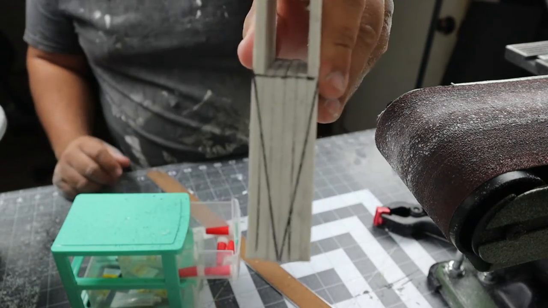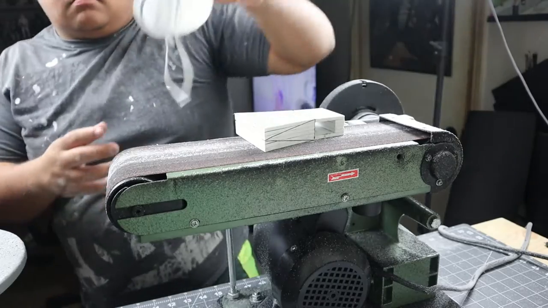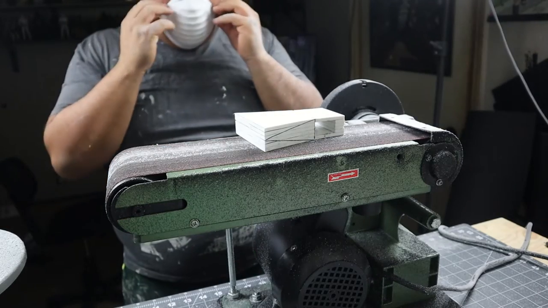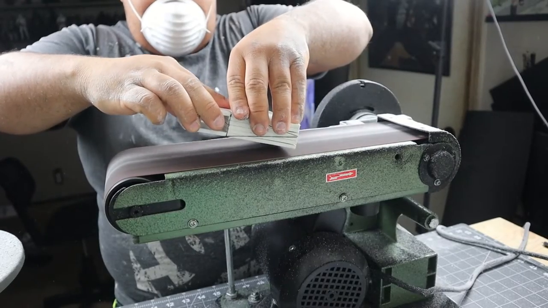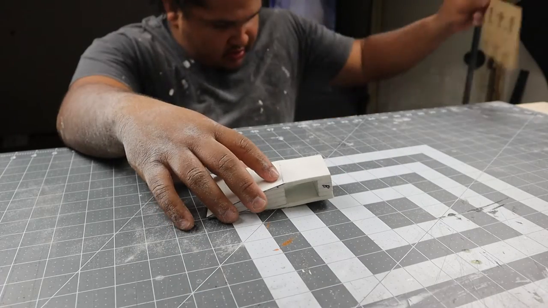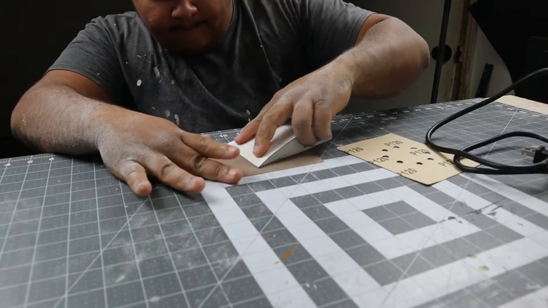Once you get that together, then you just gotta pretty it up and make it look like an axe handle. So I trim it, carve it, sand it, shape it until I get it to look how I want to. I'm not going to explain too much because you can see most of the steps that I do.